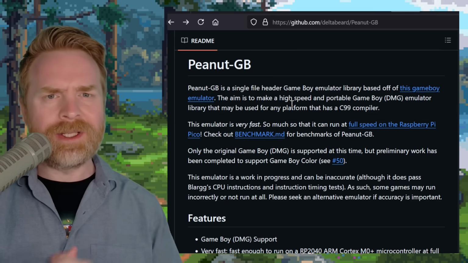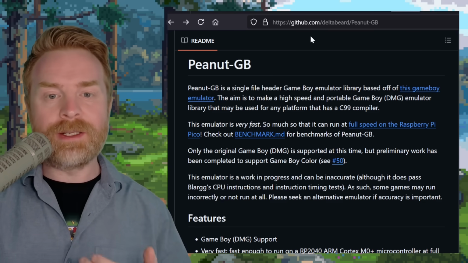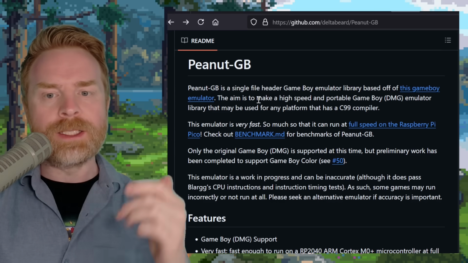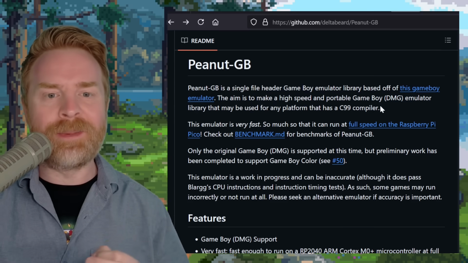You may have to experiment to see what drivers work with what phones and for what emulators and for what games. And continuing to talk about interesting stuff on GitHub, next up we're talking about Peanut GB. Peanut GB is a single file header Game Boy emulator library, and the aim is to make a high-speed and portable Game Boy emulator library that may be used for any platform that has a C99 compiler.